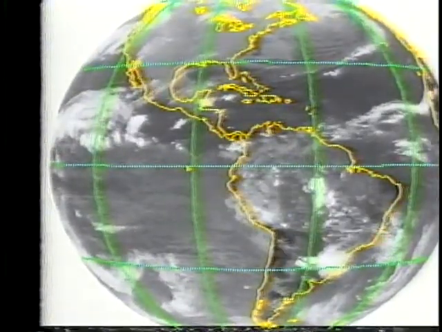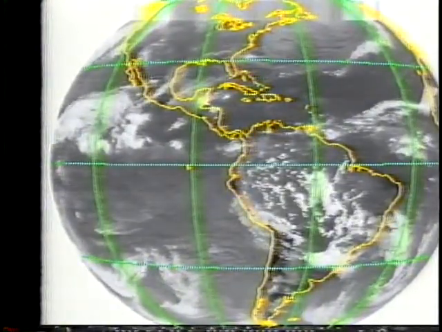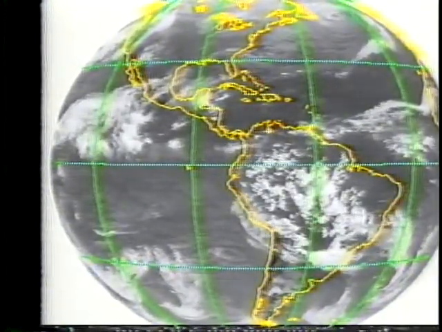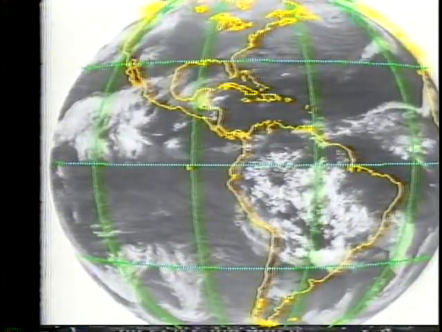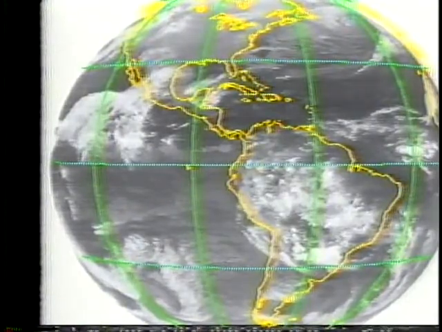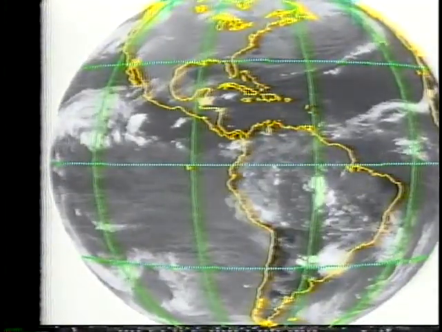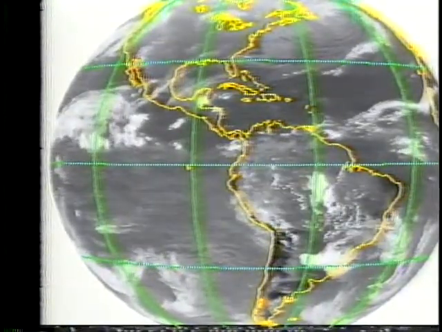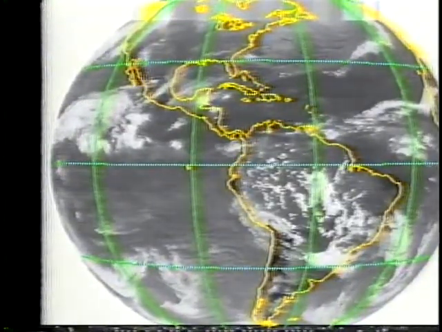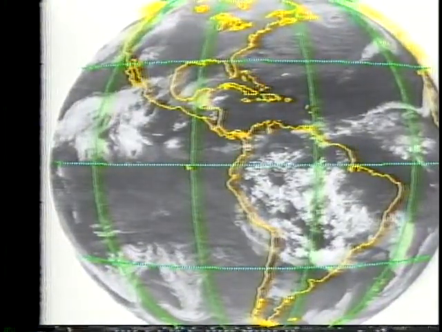The expansive medium gray region covering much of the South Pacific Ocean indicates the presence of stratocumulus clouds associated with relatively cold sea surface temperatures. There is little movement of this cloud mass. The brightest areas in the band of cloudiness along the intertropical convergence zone indicate regions of strongest convection. Notice that in most subtropical areas, the low-level easterly trade winds are overlain by upper-level westerly winds.